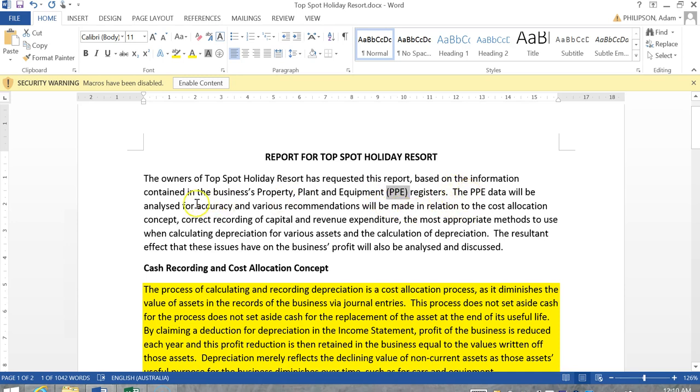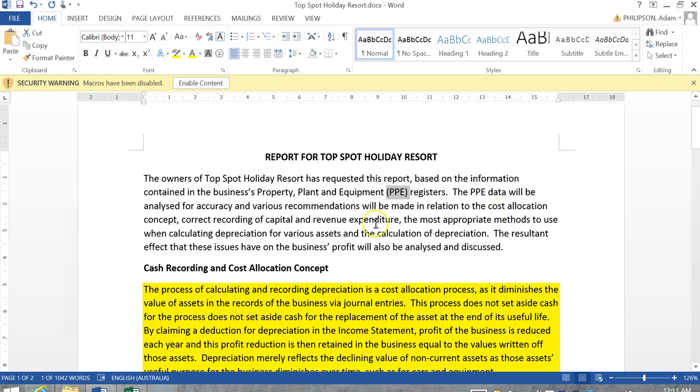The PPE data will be analysed for accuracy, and various recommendations will be made in relation to the cost allocation concept, correct recording of capital and revenue expenditure, the most appropriate methods to use when calculating depreciation for various assets, and the calculation of depreciation. The resultant effect that these issues have on the business's profit will also be analysed and discussed.